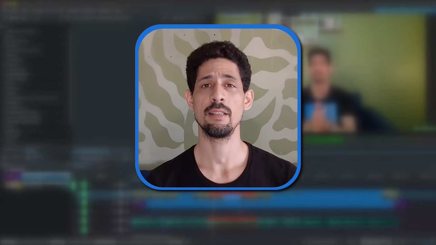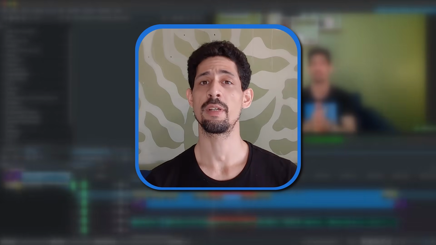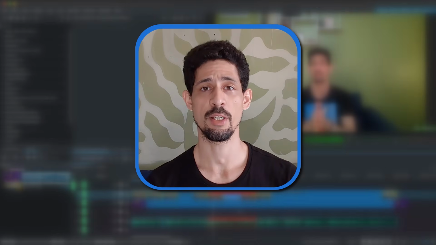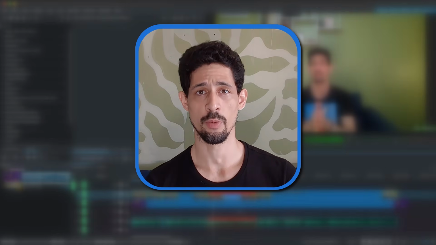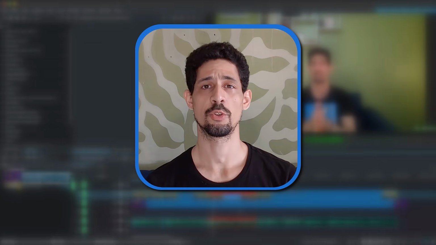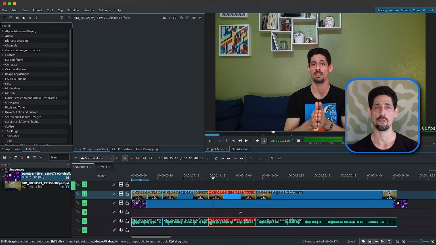Alright, so over in Kdenlive, I already have my cuts, and there are several ways that you can apply the picture-in-picture effect. For one, you can apply it to your cuts individually. You could group all of your cuts inside of a sequence and apply it to that sequence. But what I'd rather do, and what I'll be doing for this example, is apply the effects to a track. So that way all of the cuts that I want to have picture-in-picture, I simply place them on that track.